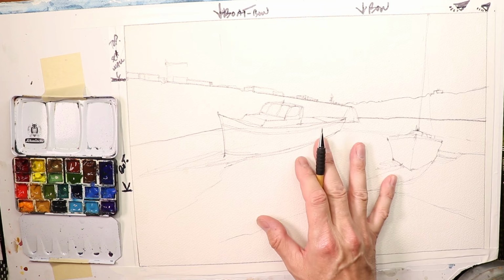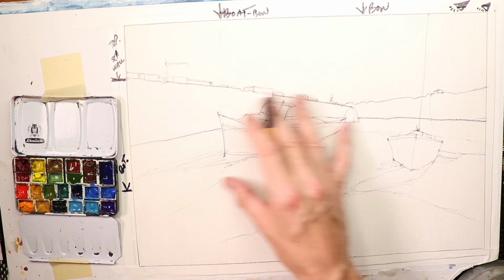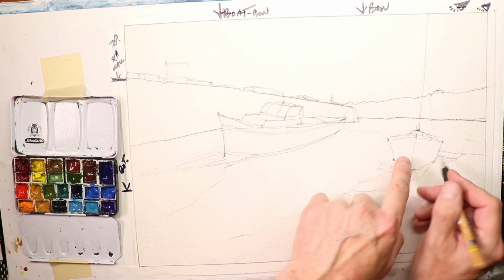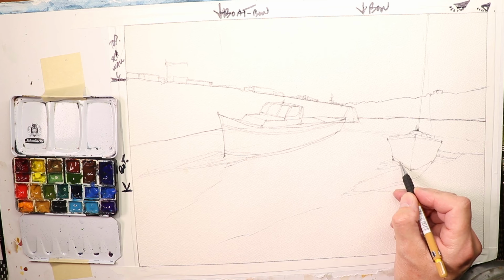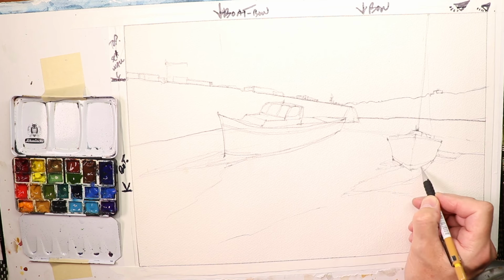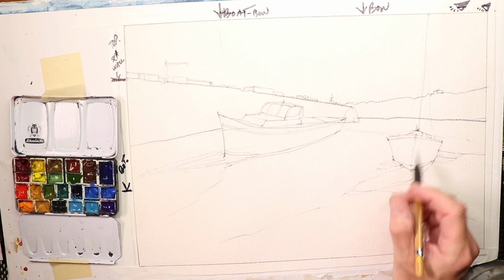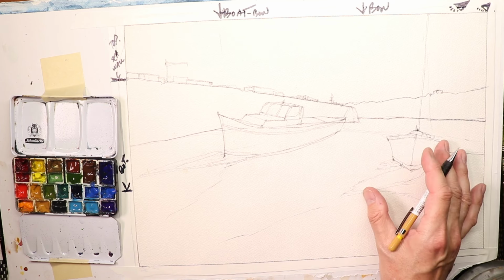Okay, so we have it. The drawing is now good. We have the two boats. We have a nice fishing boat here. This is a larger boat and then a small sailboat. And let's do a little bit more on the bottom of the boat here. Again, we're contour drawing. So we have the bottom of the boat. There's some white here. I'm not going to worry about the writing. There's some numbers and writing on the boat, so I'm not going to worry about that.